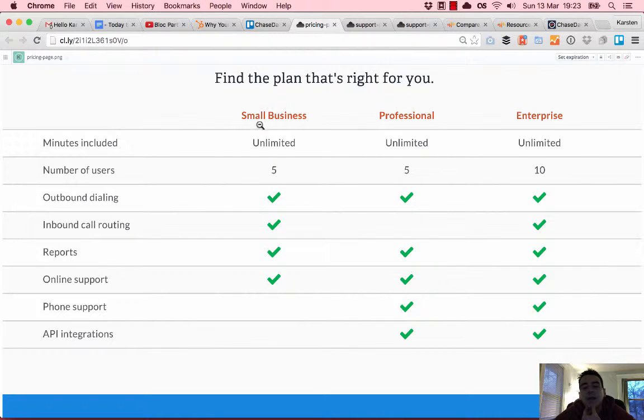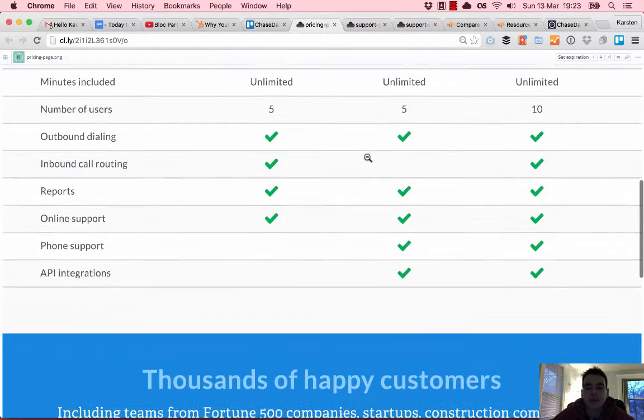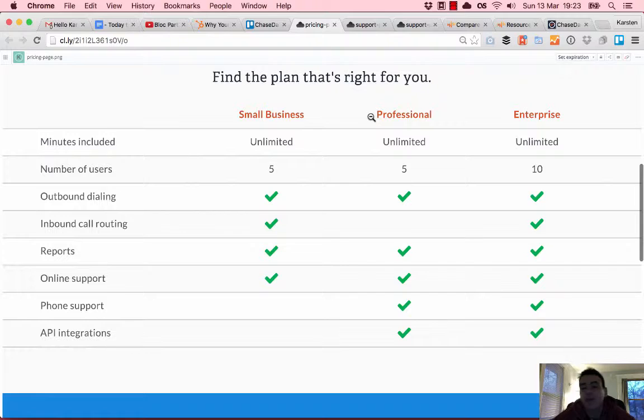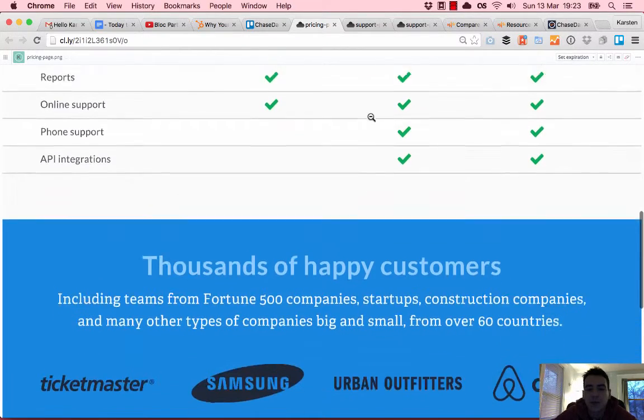So it's a smaller detail, and I think we've got bigger things to take on and fix. But I just think the labeling of these plans is something that we can either be fun with or just be a bit more accurate. A small business might actually want the professional plan, and is that confusing? So that was something that was going through my head. I don't have a solution right now, but it's something we can ponder.